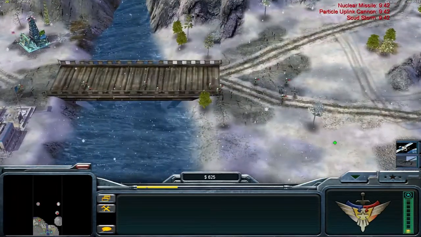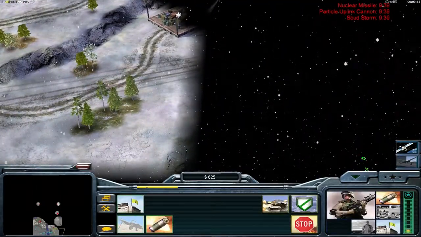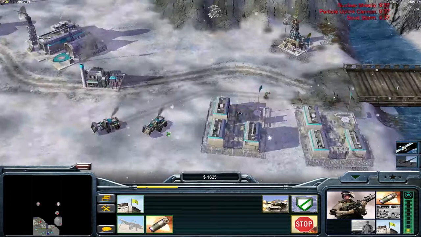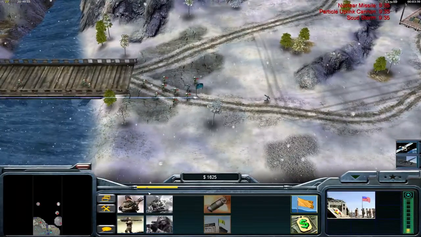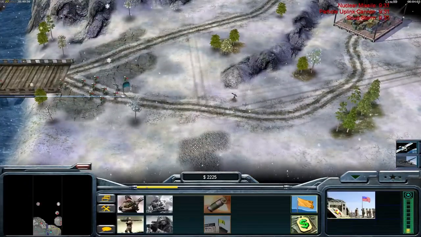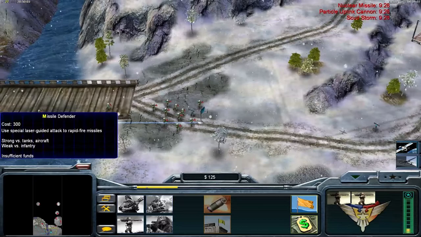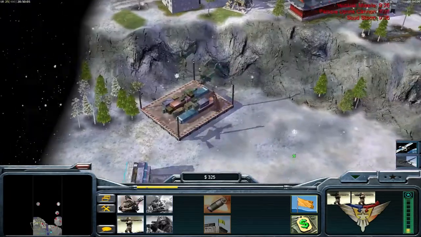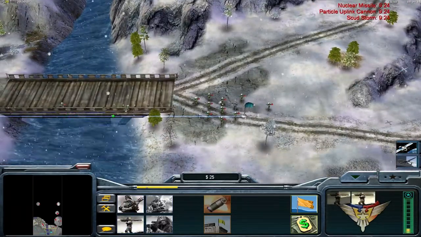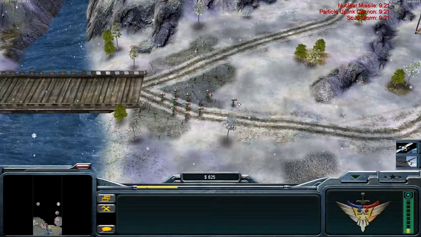So yeah. Here are many oil derricks on this map, which we are going to capture for a lot of cash to build a lot of Auroras and troops. Okay, more missile defenders. So missile defenders are awesome. Special forces here. Search and destroy. Ready for action. Okay.